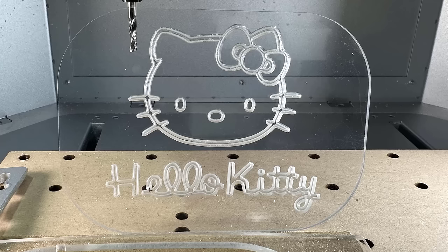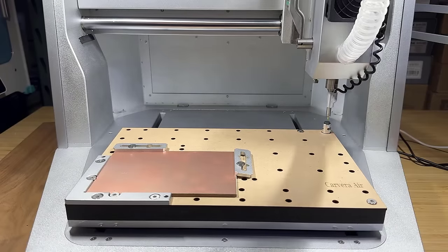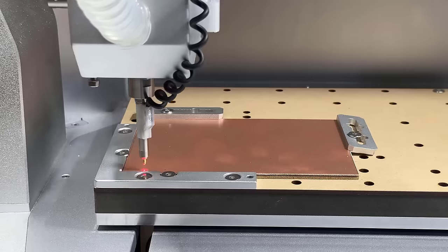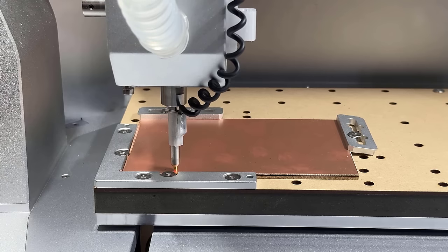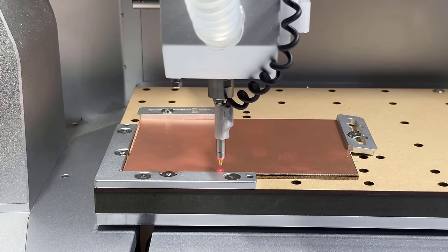As you can see, the more passes you run, the clearer engraving you can get on the surface of the acrylic. Next, I'll try to make a PCB with the auto leveling enabled. If you have a 3D printer, you should be familiar with this process as the probe basically works like a BL touch.